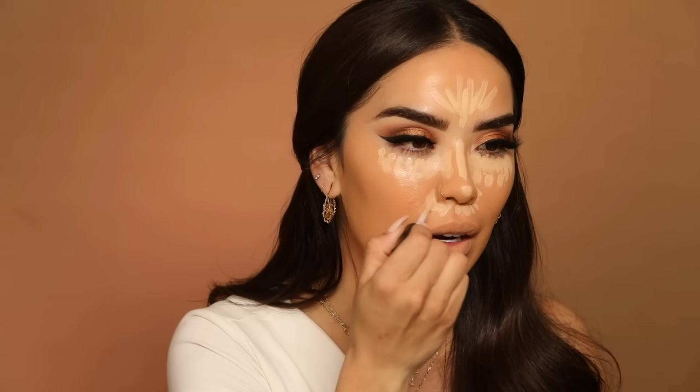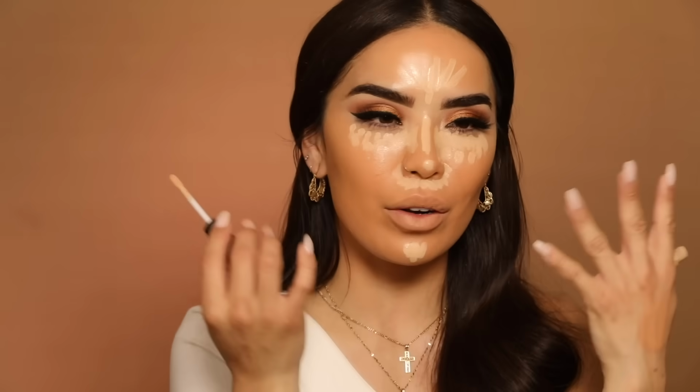So by doing it here, you're gonna lighten that area back up. I don't know, this is something so amazing. And then around the lip area. So those are the areas that I always hit with concealer. Again, full glam, natural glam, I always do that.